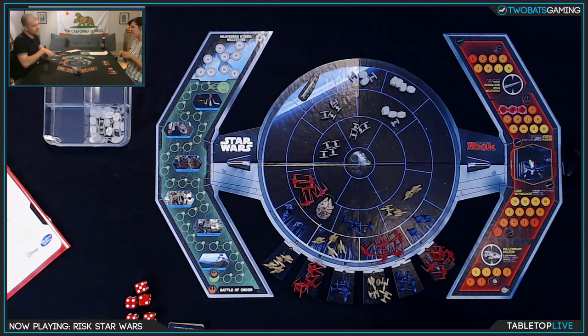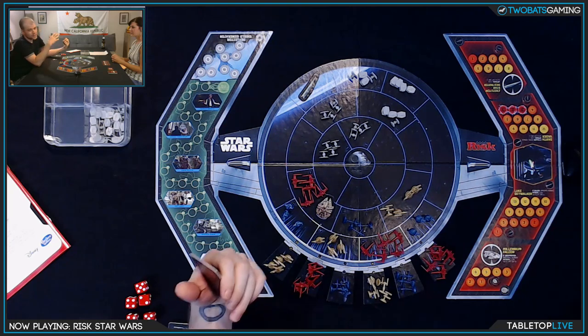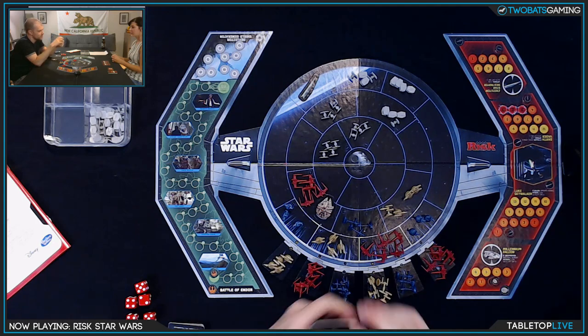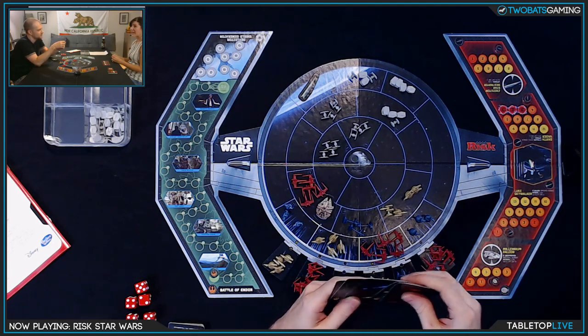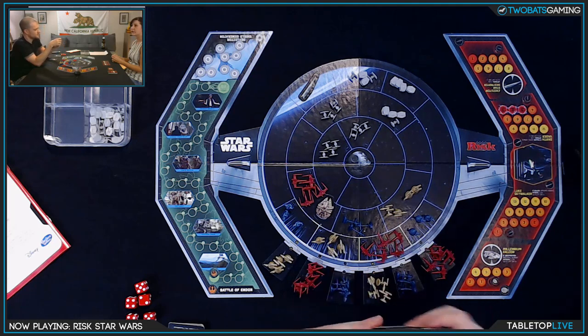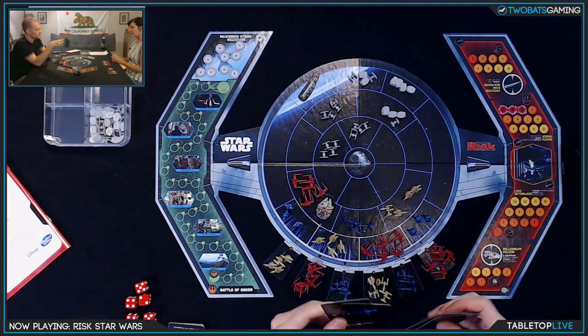A lot of people say the Empire has a natural advantage in this game. I don't think that's true once you learn it, but for beginner players, the Empire can do a little better. Their game is a little easier. So we'll see how it goes. I have kicked ass as a Rebel before. Yeah, you have. But you've got to think about everything right.